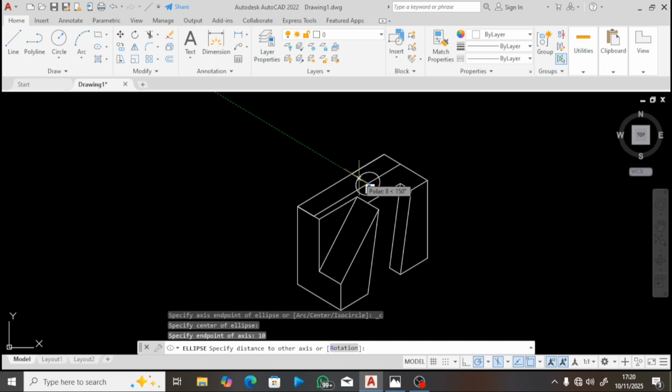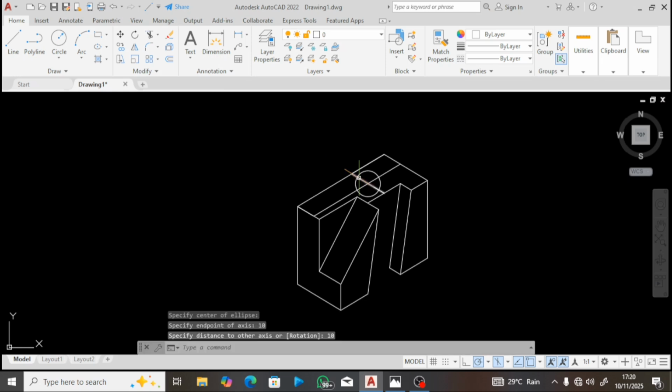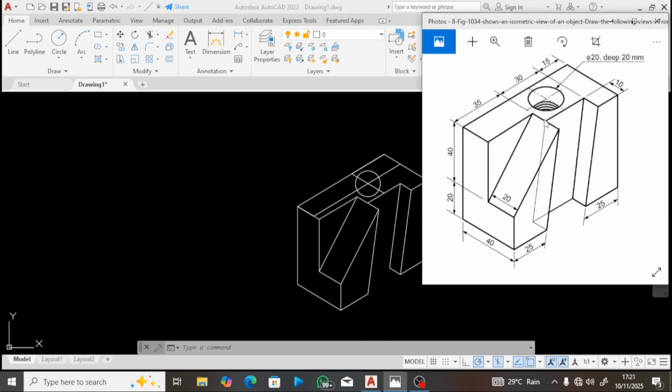So I need to go like this by 10 too. Okay, now that is the circle. That is the isometric circle. But before I cancel this line, I will need to draw this one that went deep inside. There's another one that was drawn here deep. It was written as 20 millimeter, but I think that should be a mistake. We are going to make use of 10 deep. So we'll go down by 10.